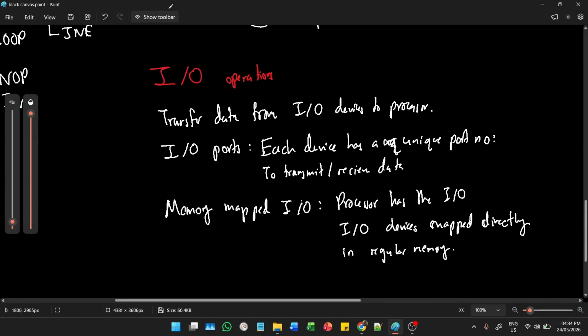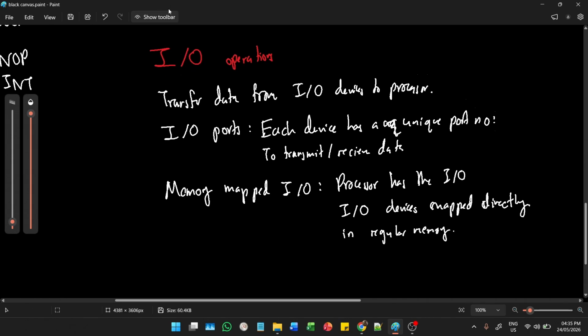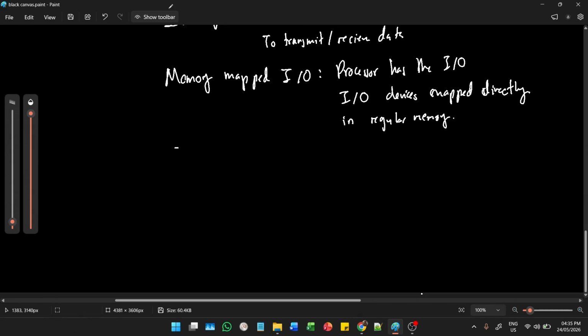A good example for this is you're going to need an input output port to connect a mouse to your laptop. But if your laptop has a keyboard already, there is no use in creating a specific port for your keyboard, right? So it's best if the keyboard is already memory mapped to the processor itself, so that you can save time without checking for the port. So those are two different physical aspects.